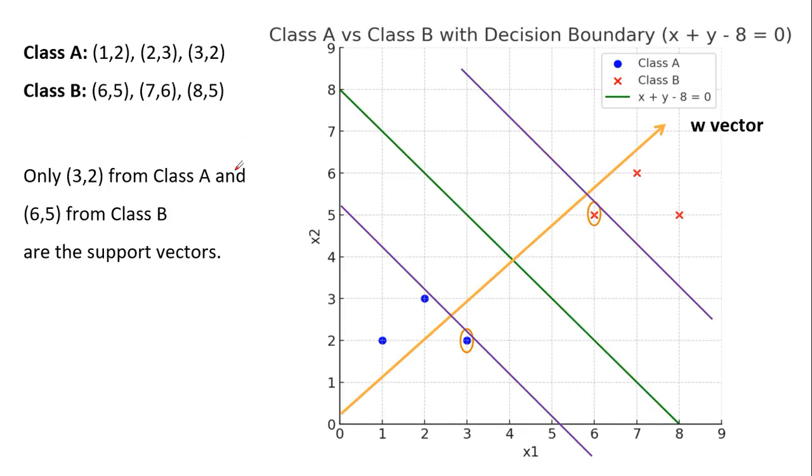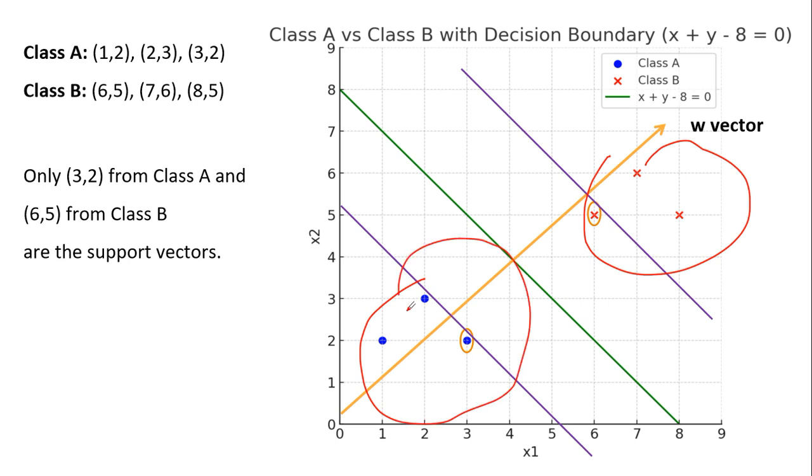Now see this output of the Python programming. This is the support vector of one class, and this is the support vector of the other class. Now from these support vectors we draw these lines, and this area is nothing but the margin. Our aim is to find the maximum margin. Then this is the decision boundary, and the W vector is perpendicular to this decision boundary. So this orange one is the W vector, that is the weight vector, which is perpendicular to the decision boundary.